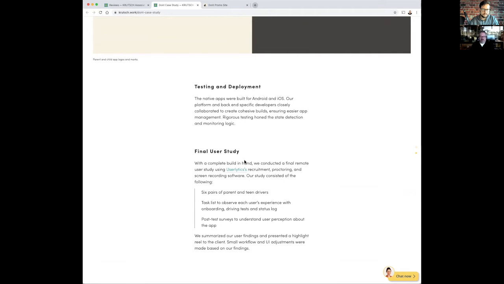So we contracted with a company called Userlytics. Userlytics is a neat organization that has a huge panel of users worldwide, and you can give them a very complex set of demographic requirements, and they will go out and recruit users. You pay for it. They have an app that your app runs inside of, so they record the screen and turn on the selfie cams. I can see what they're tapping on, and I can see their face to read their body language. You can tell right away from someone's face whether they understand what they're seeing, or are frustrated. It was eye-opening. It was awesome.